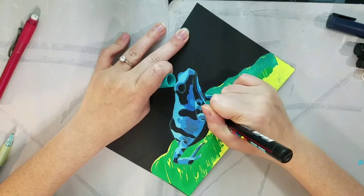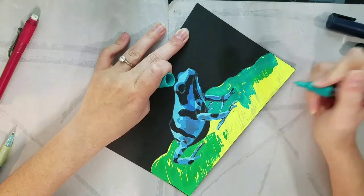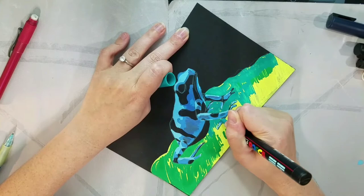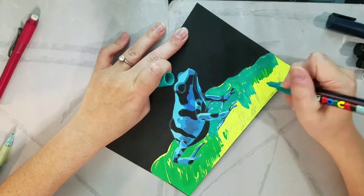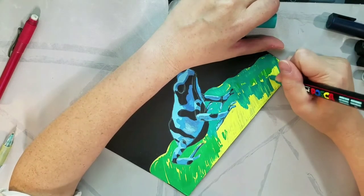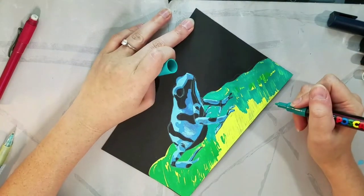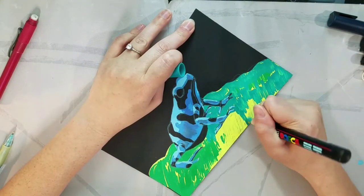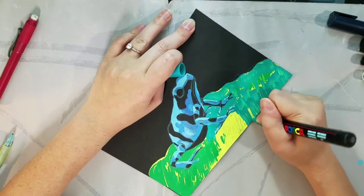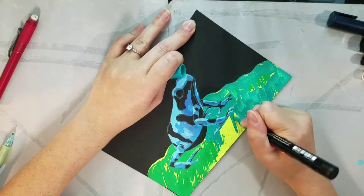Now, during the live stream, one of the chatters pointed out that there are methods you can use to refill POSCA markers. I'm not going to endorse any methods other than if POSCA were to make refills for these markers, which to my knowledge, they do not. I would not use liquid acrylic in POSCA markers because to the best of my knowledge, these are not acrylic, they're tempera paint. Now they are expensive markers and you probably do want to get the most use out of them possible. So if you want to look up how to refill POSCA markers, feel free to do so. I'm not telling you not to do it.